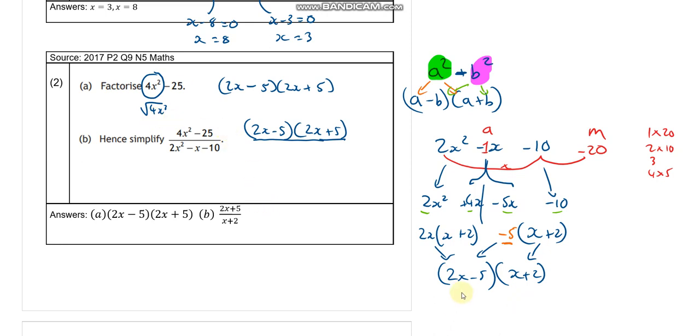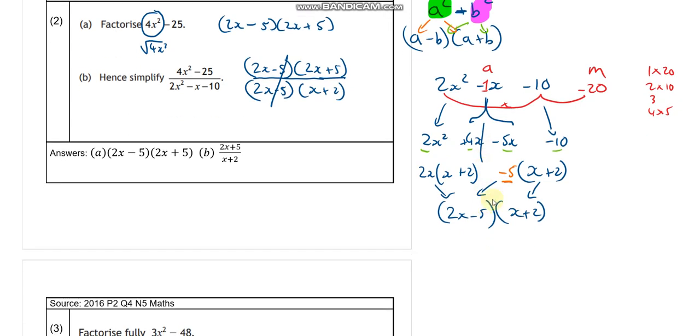So that feels a wee bit trickier than the other one, doesn't it? But again, looking at the final answer, oh yeah, it's good, because now these two cancel out, and I'm just left with this. So this is something that you need to practice. This is tricky. That little bit in the middle is the only trick of it, which is just knowing the order of those numbers. If you put the 2 and the 5 and you can't take a common factor, you just flip them. The other way you can do it is just trial and error, actually.